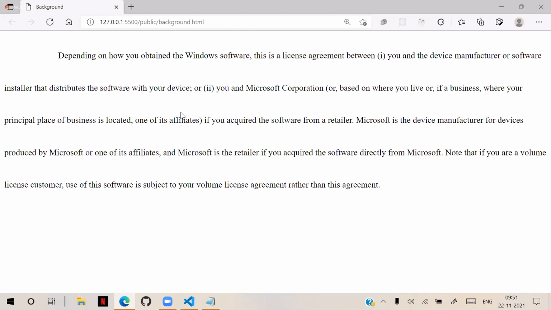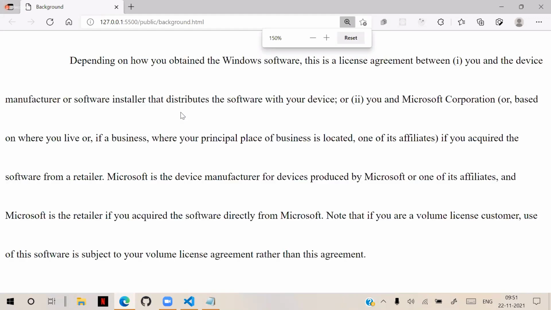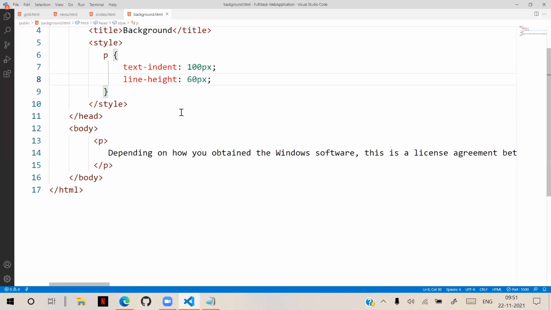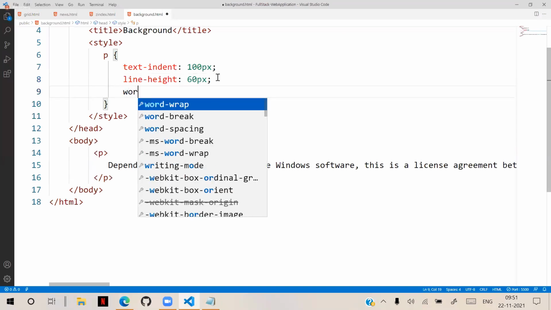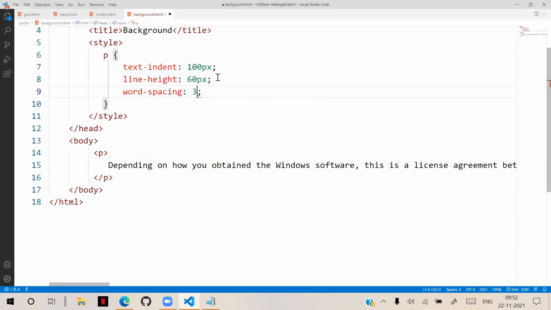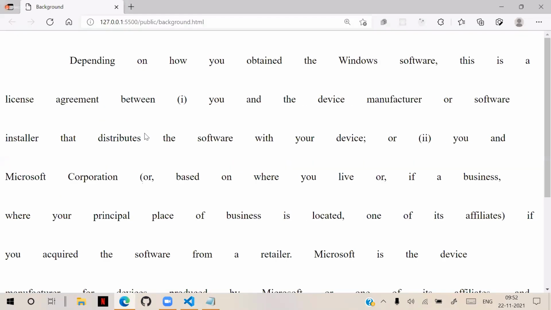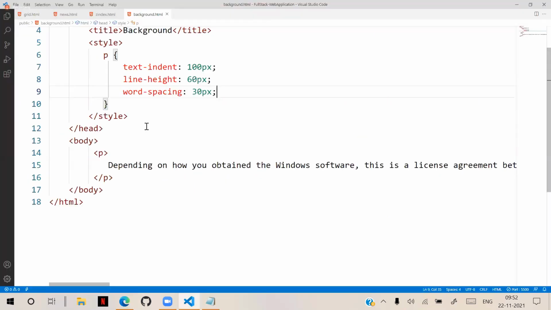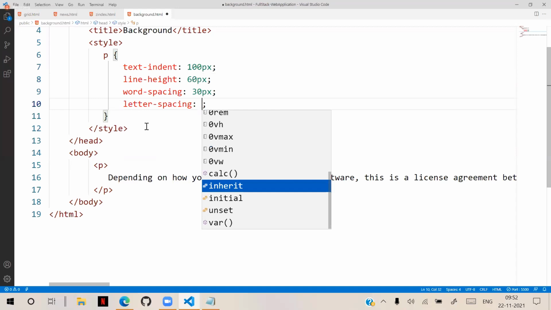We can set space between words. That means we can simply give word spacing, suppose some 30 pixel. That means some space between the words. For any headings, for any paragraphs, if you want, you can give space between the words. Another option, if you want space between letters, then you can use letter spacing.